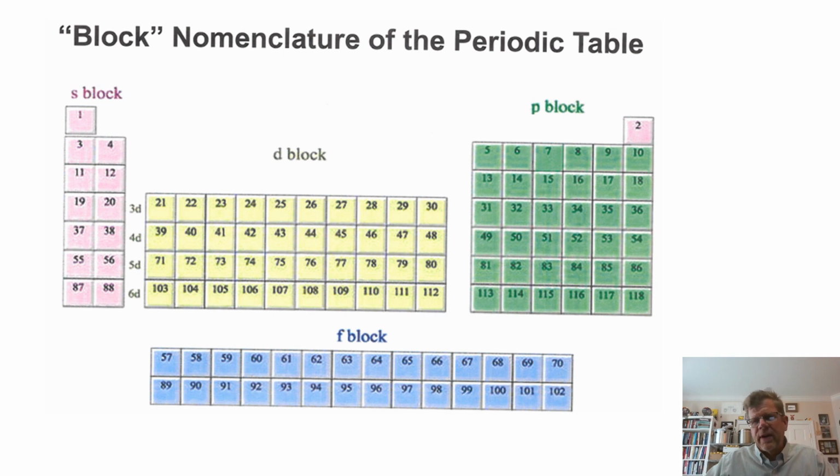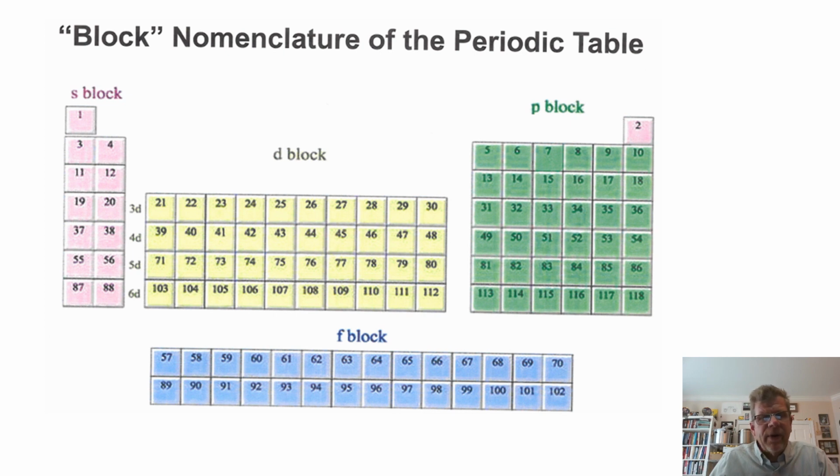Now, if we look at a periodic table and think about what are the most reasonable detachment points, there's relatively few. If we went through two detachment points, there are relatively few ones that we could do to come up with a series of blocks. And the first way of teasing apart the periodic table would be to label what is called the block nomenclature of the periodic table, the block nomenclature.